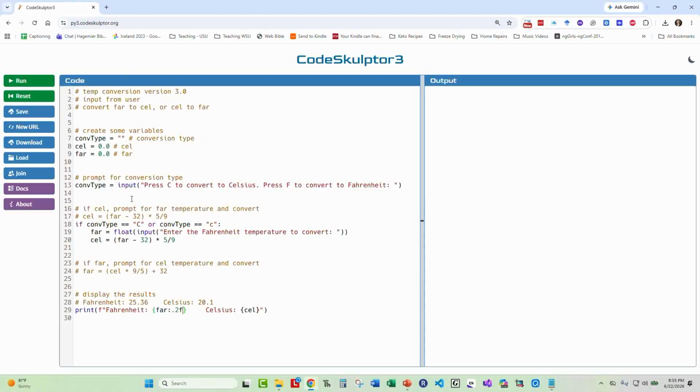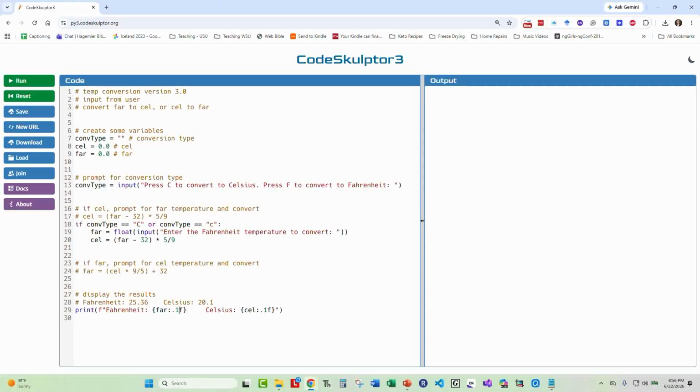I'm going to do the same thing with Celsius. I'll come over here and I will use the colon followed by a 0.2, or if we only want to change it to 1, and then I'll put an F. So it'd probably be a good idea to have both my Fahrenheit and my Celsius showing with the same decimal places. So I'm going to change my Fahrenheit to 1.